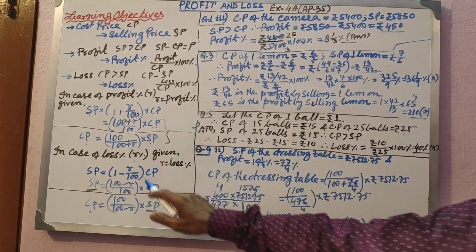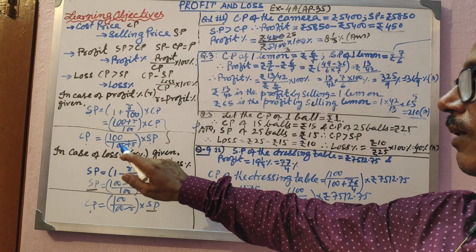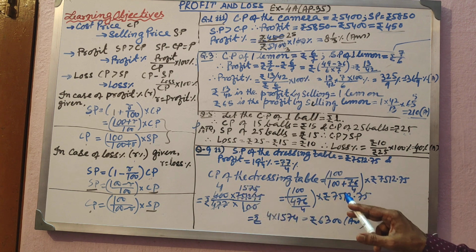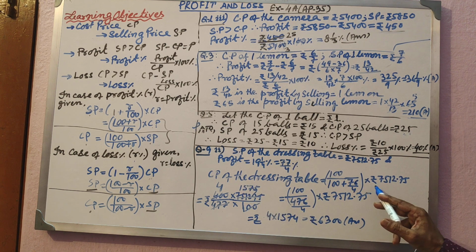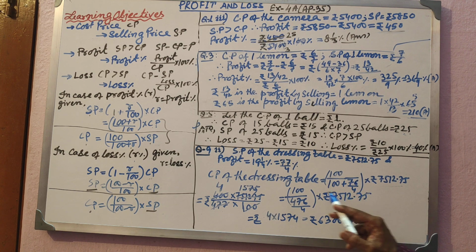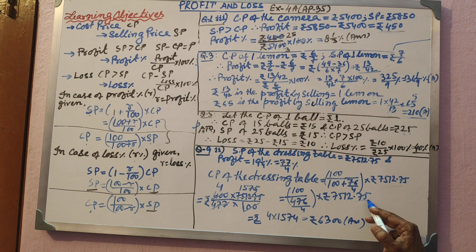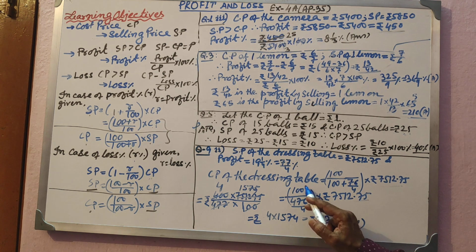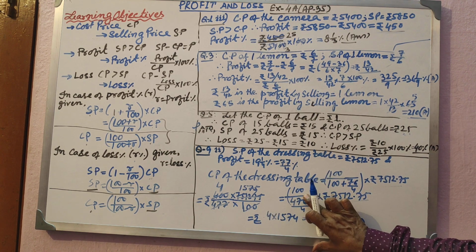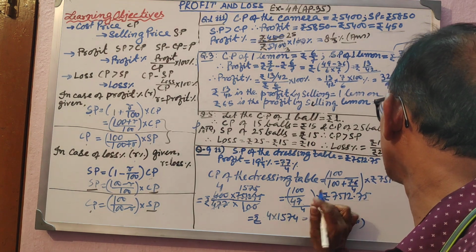Okay. I have done it making it more simple. This formula I have done it. So the CP of the dressing table will be 100 by 100 plus R into SP. That formula I have written once. So 100 plus R is 76 by 4. 100 by 476, if you simplify this fraction, you will have 476 by 4 into this is your SP. So what will be the CP? If you simplify this, it will be 400 divided by 477.